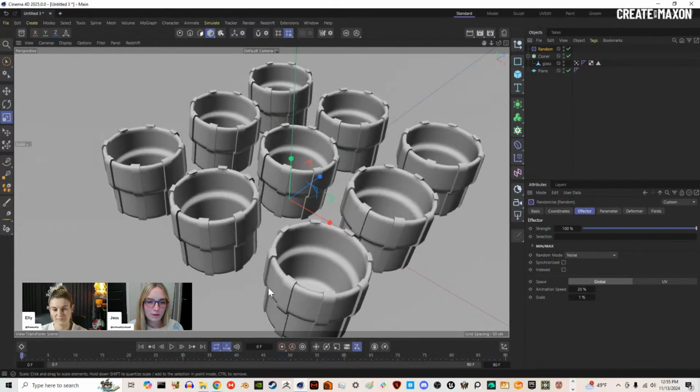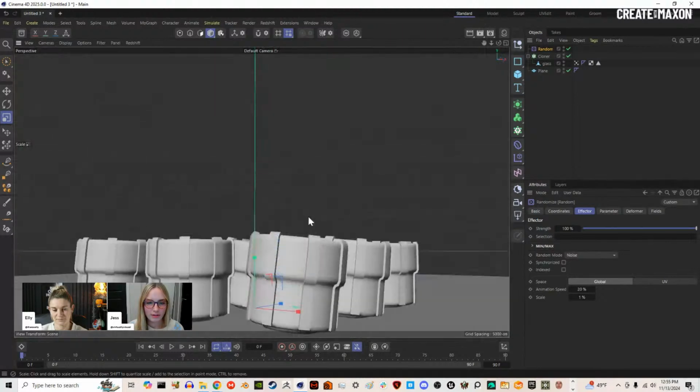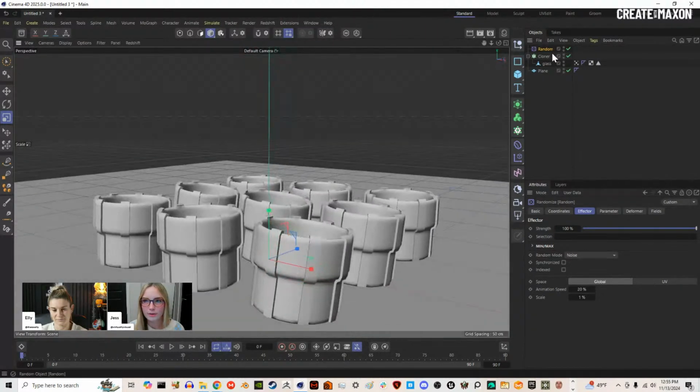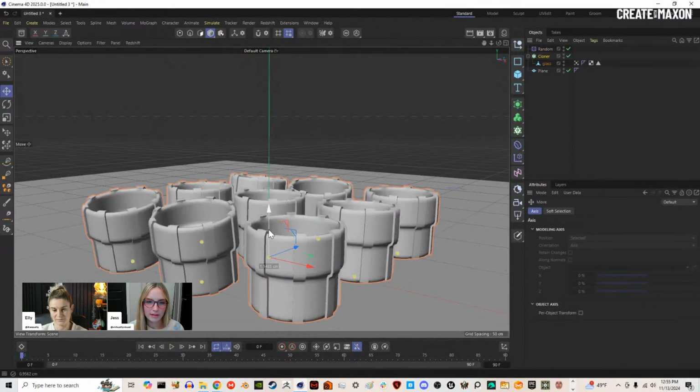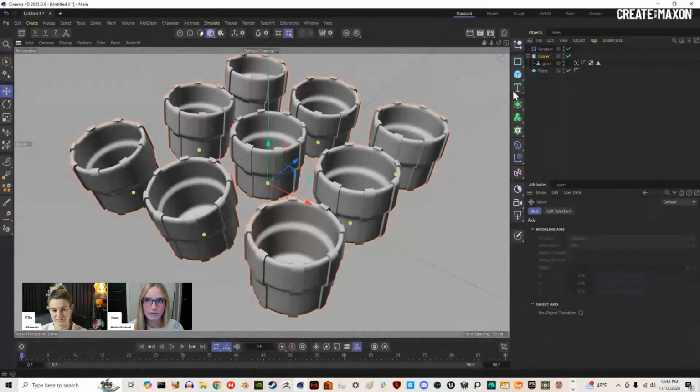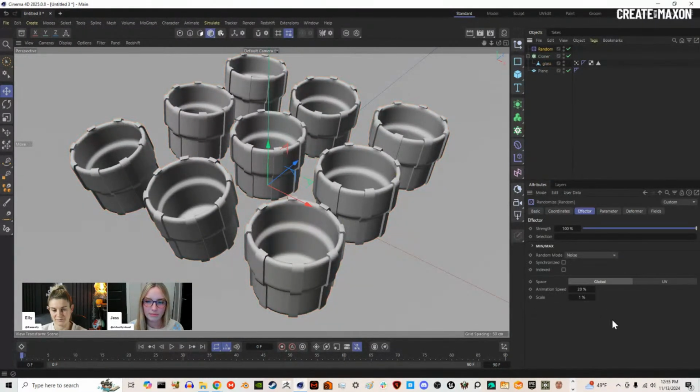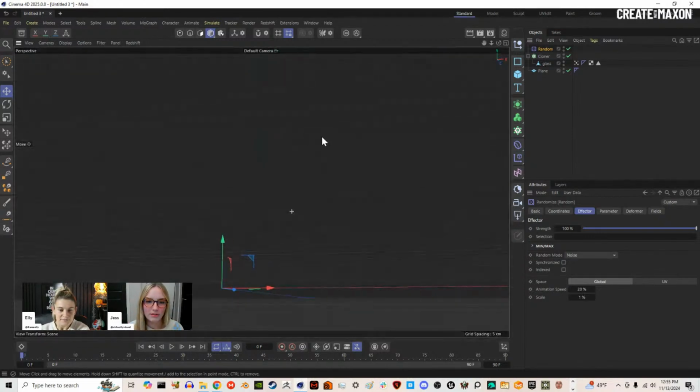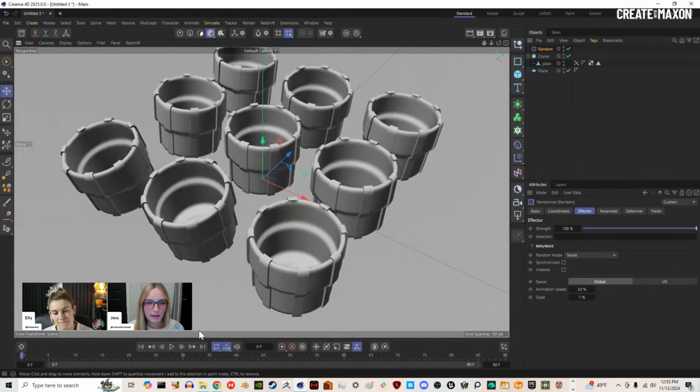And if you have some intersections on the ground from tipping your cups, you can always just click your cloner and drag this a little bit upward. And you're seeing they're changing because the noise from the random effector is just affecting them differently in 3D space. So it's going to change that rotation if you move the cloner. But okay, I think we're ready to move on to some materials now.